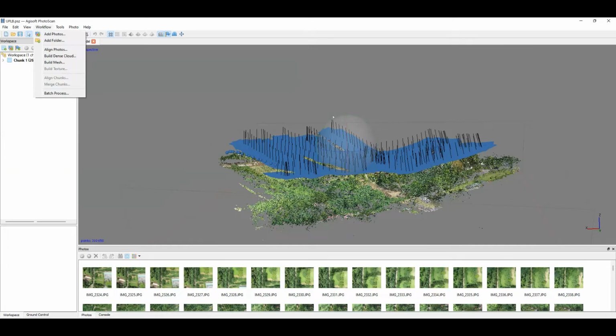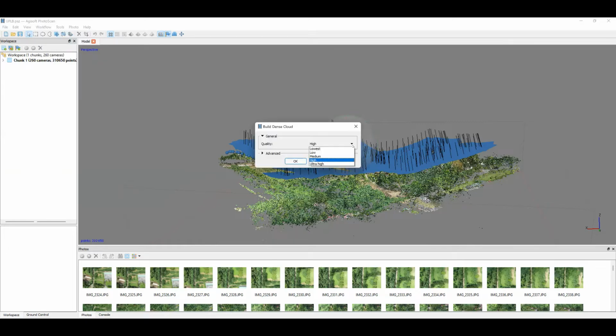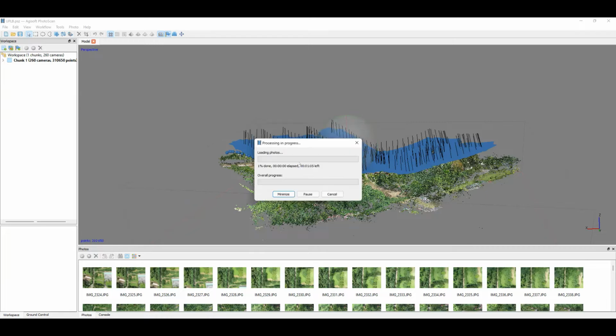Now we can select again high, medium, or low quality. Let's select the medium quality so that it will be faster. So click OK, and then this will be processed.